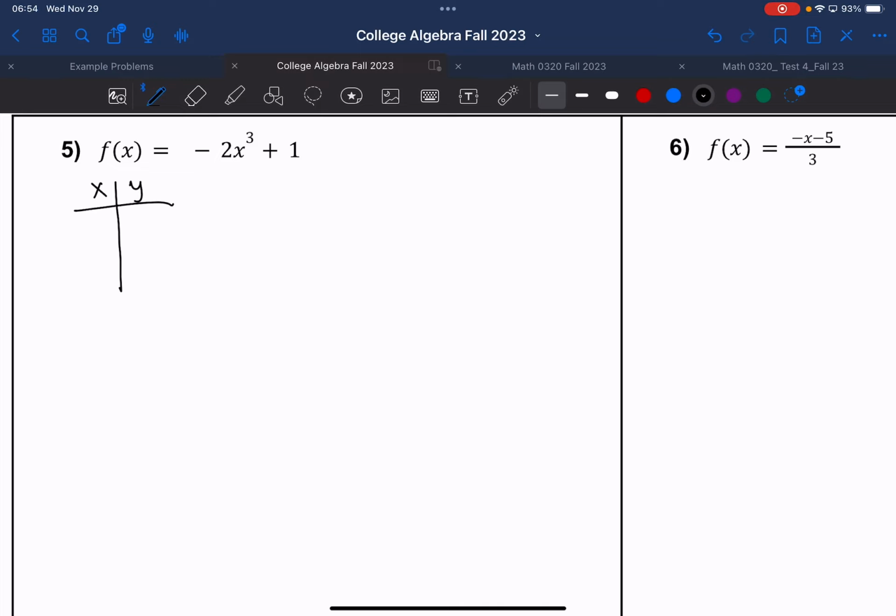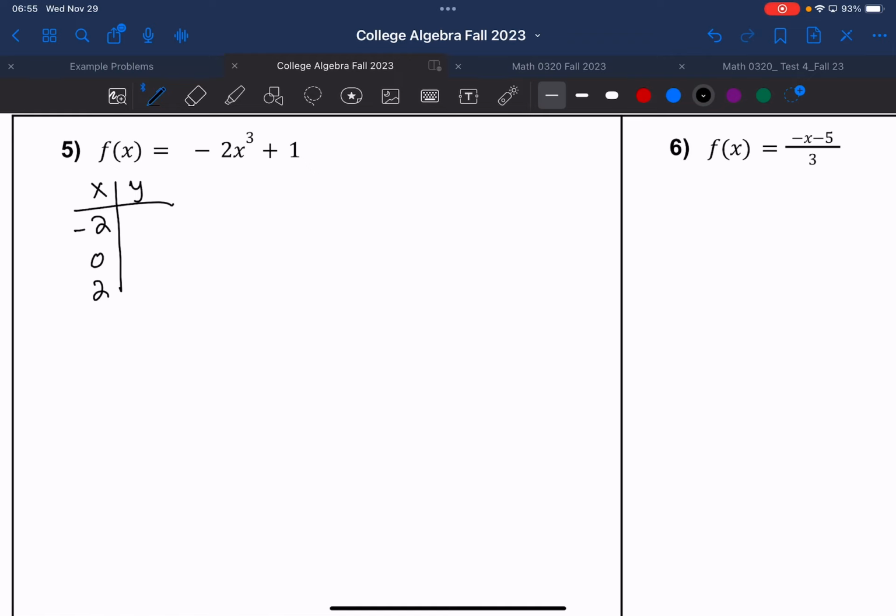Okay, so I'm going to go ahead and pick some points. You can do this along with me and pick any points you like. I'm going to pick negative 2, 0, 2, and then I'm going to start plugging in those numbers. Again, you could continue doing negative 5, 0, 5. It's completely up to you. This is just to form our rough sketch.